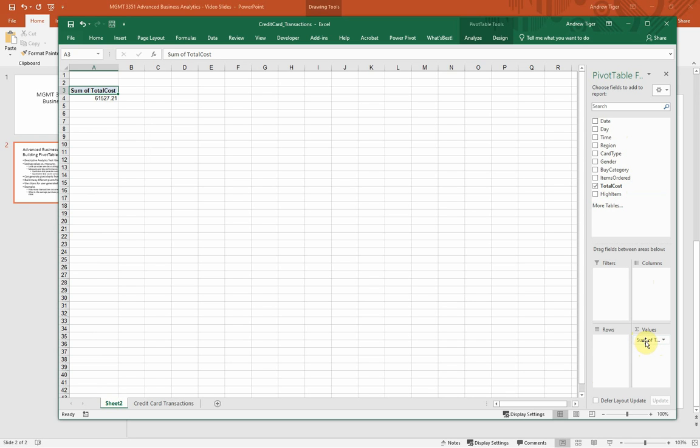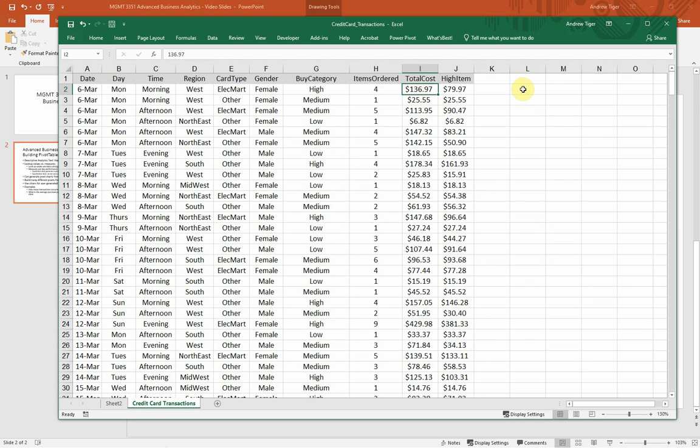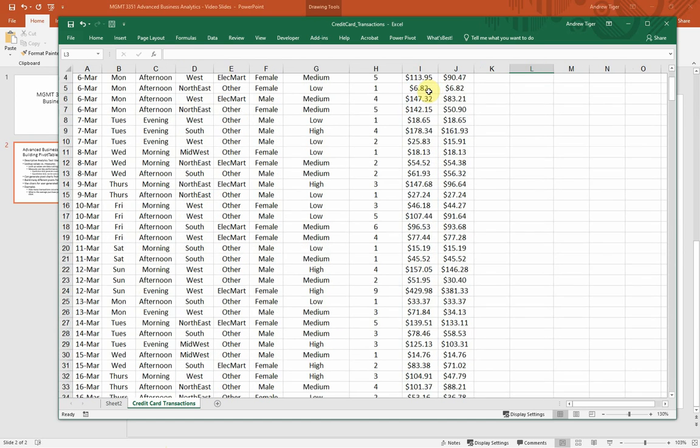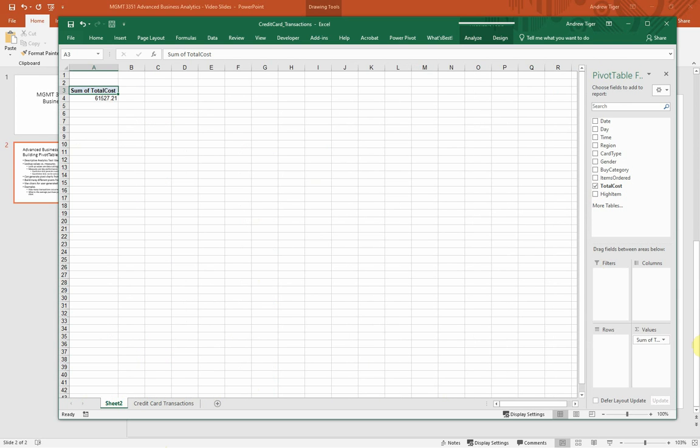And just like that, when I put total cost down there, you can see that the total purchasing amount was $61,527. If I would take this column and sum that column, there you go. And you can get that quickly like that. And look what Excel does.